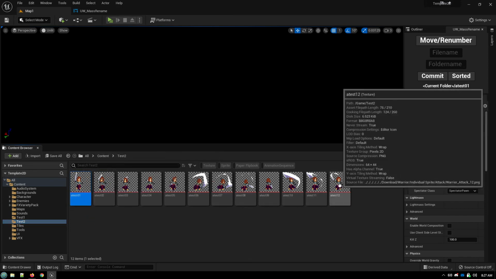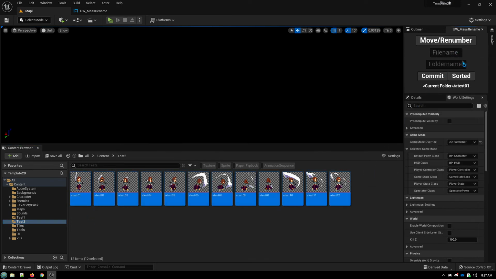Now, as I mentioned, just to show you here, the undo, if I go in here and I hit the sorted button, or if I started entering in stuff in this field, whatever, anything that happens in here, immediately that undo button goes away, and you can no longer undo things. So that covers everything that it'll do.